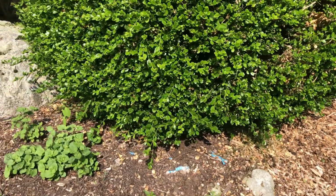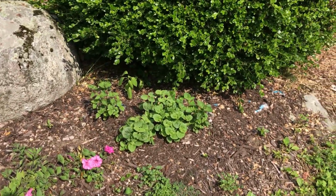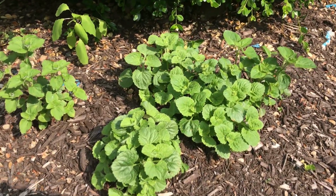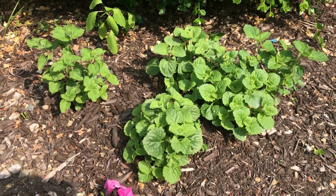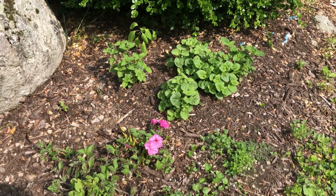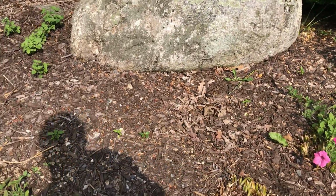And then I also put a little dappled willow at the end there. That's what that was. And in the front, this is down by the curb, right by the street. We do not live on a busy street or anything. These are ageratum seedlings, more of those. I grew a lot of them, and these ones are looking pretty good. And then I put a few supertunias out here.